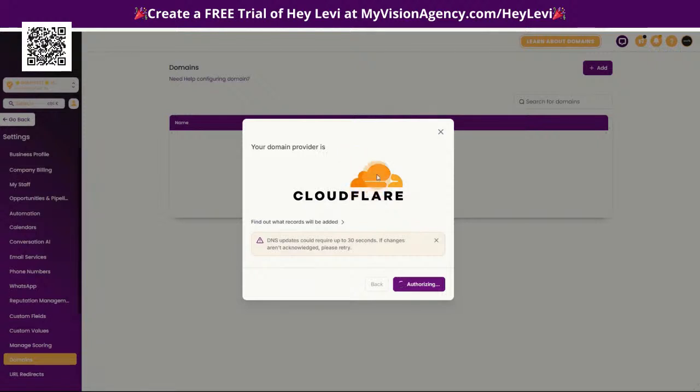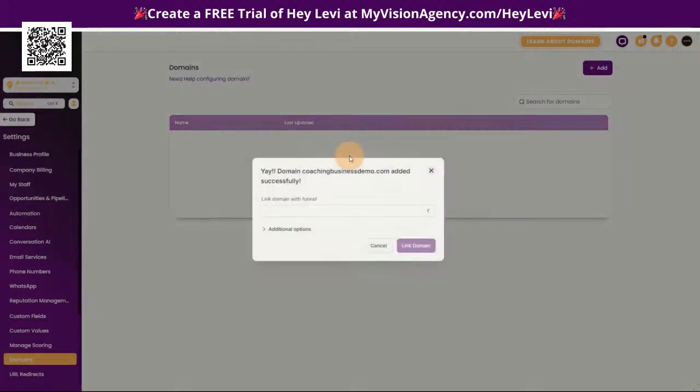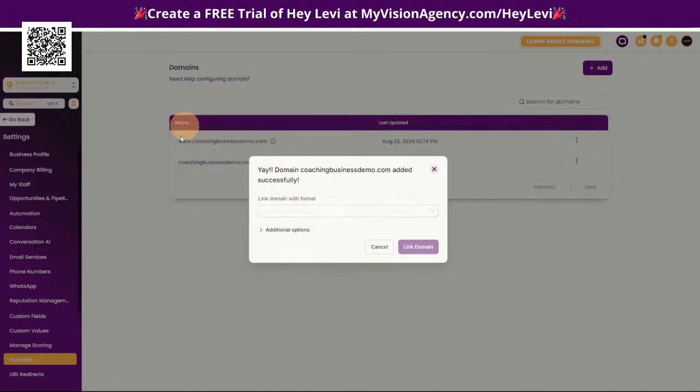Okay, so we're adding the records to the domain. And then when it finds the records, which it usually does take a few seconds, we're going to connect that to our sales funnel that I just showed you all the moving parts of. Okay, so now it's found the funnel, and you can see in the background here that it added the record for the www version, and you can see this little thing means that it's redirected. So you could see over here URL redirects, and then also we have the main root domain.